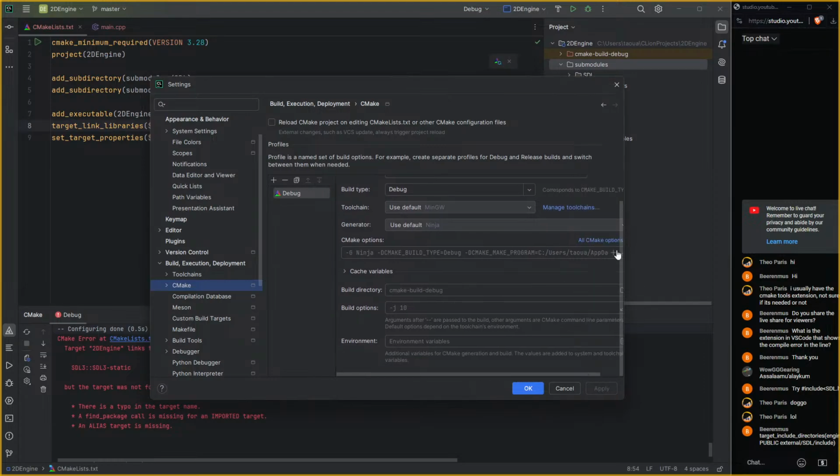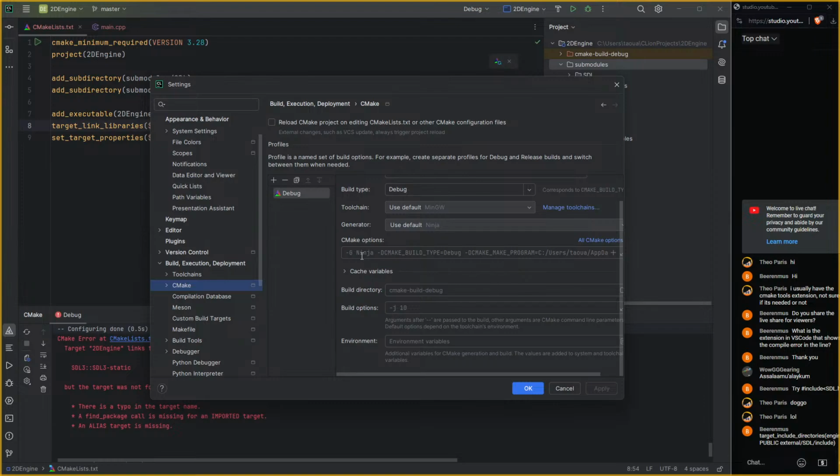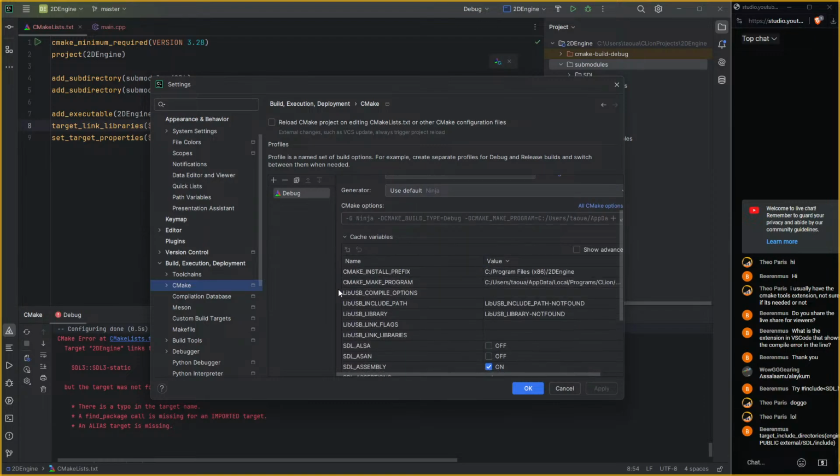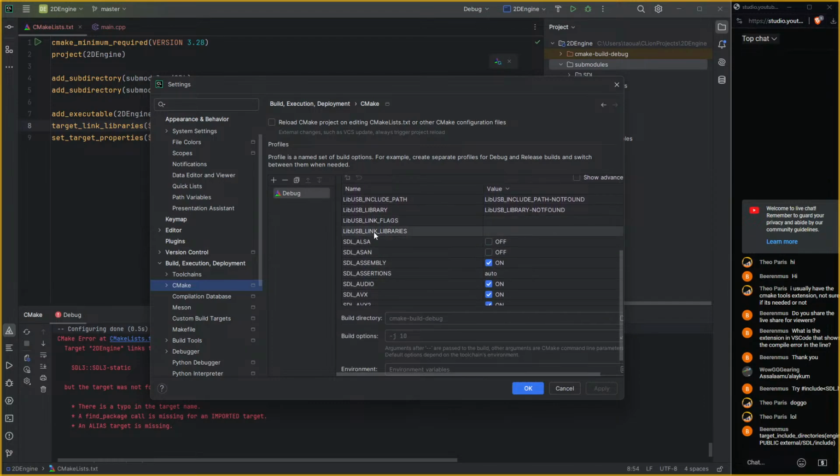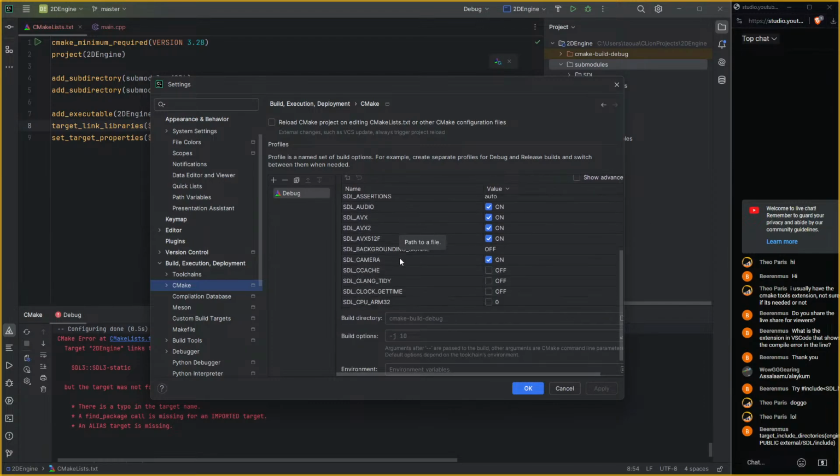So in my case, I have all CMake options. Oops, not that. Cache variables. Yeah, there you go. So here I can see all the CMake variables that are in my project, including the SDL ones, as you can see here.